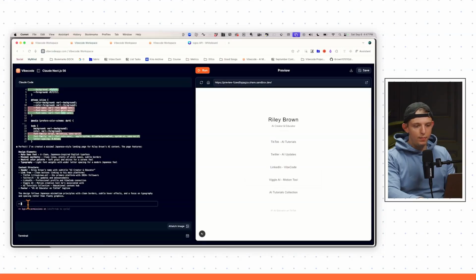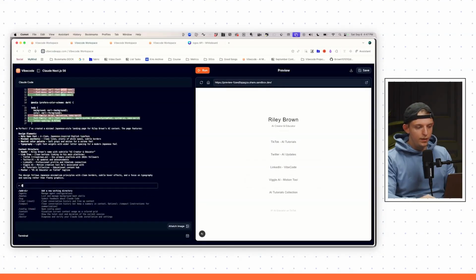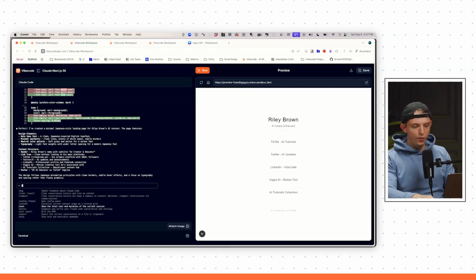Because Claude Code is known for being the most popular right now, I want to talk about commands. So commands are different things that you can do within Claude Code that may help you. And you access commands by pressing the slash button. Here we press the slash button. We see add directory, agents, bashes, bug, clear, compact, config, context, cost, etc. The first one I'll go over is cost.